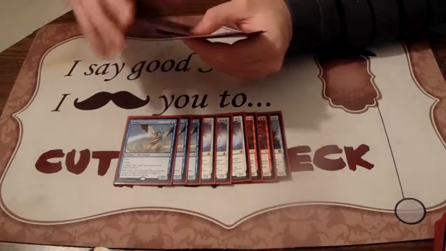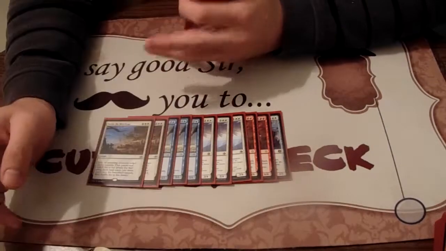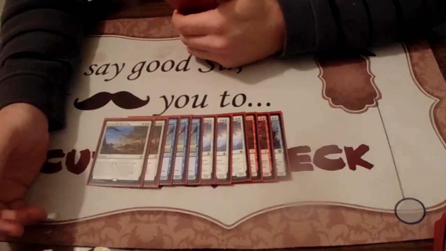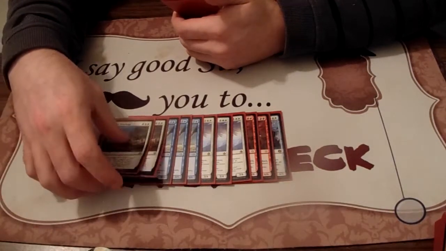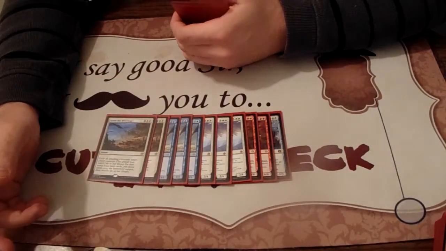Next up, we have Settle the Wreckage. This is an instant exile all creatures that are attacking spell. So for cards that are hard to get rid of, like Scarab God or Carnage Tyrant, this is going to exile all of them at instant speed so long as they're attacking. Unfortunately, your opponent's going to get to search for some basic lands.